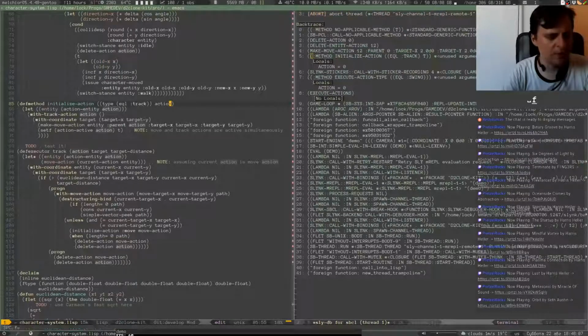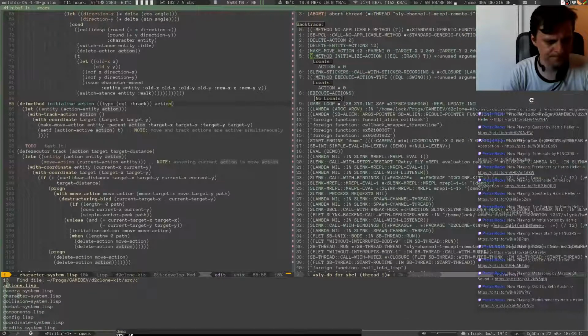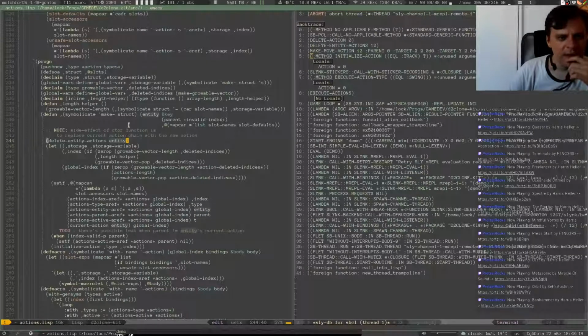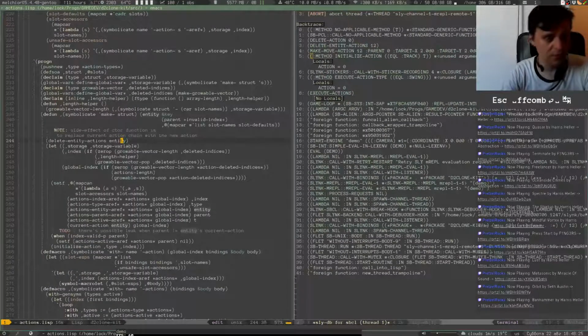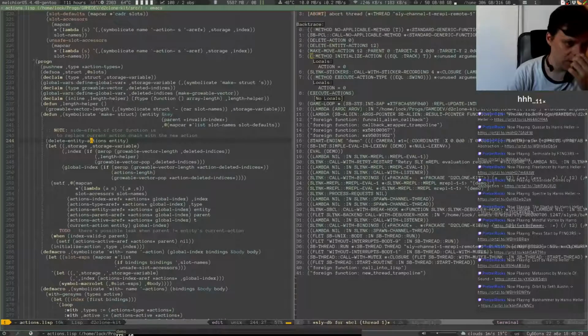Okay, so let's look at the macro again. So we have called make track action, right? And the combat. Yeah, we called make track action. And the first thing it did is delete entity actions of that entity.